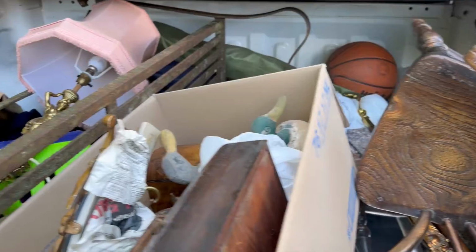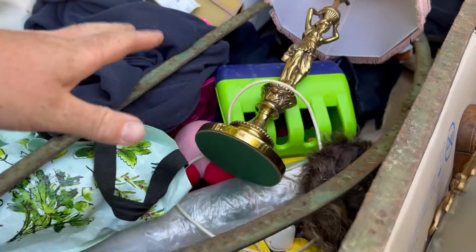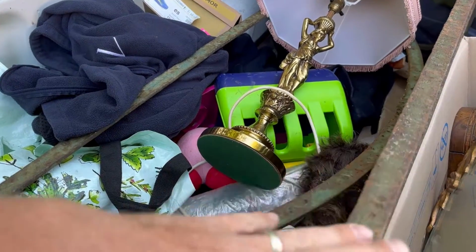So I'm obviously not going to say no, so I went, and I'm going to show you what we actually bought. It was worth a trip, although it's getting late now. The sun's still shining, so I'm going to flick you around and show you what I've bought. Now you need to ignore some of the mess in the back of my pickup truck, because that's what I went in. I didn't go in the van, I went in my pickup truck.